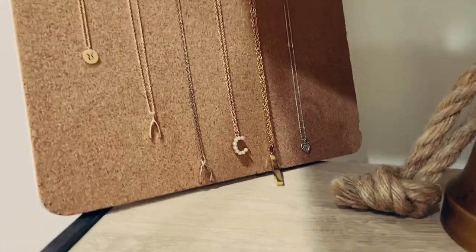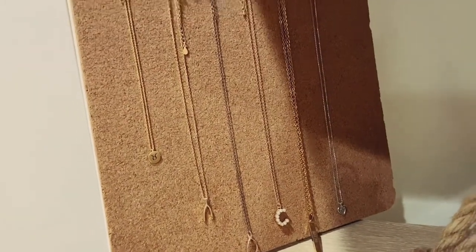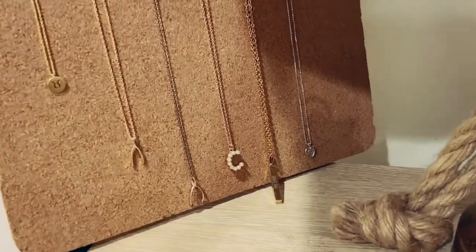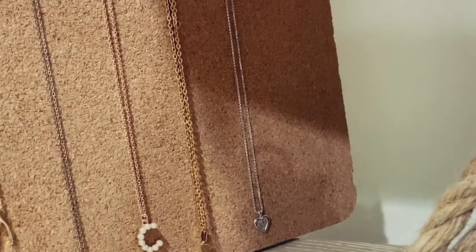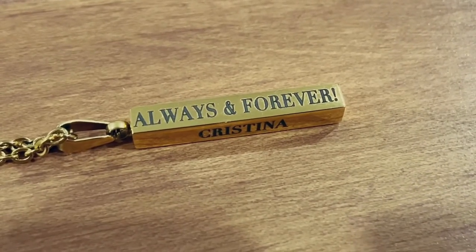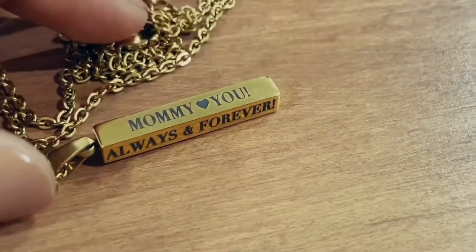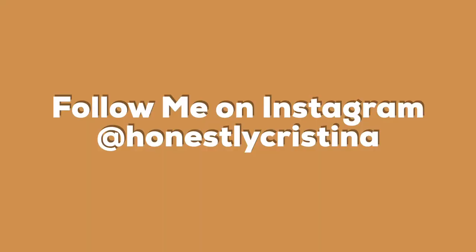Now last but not least I have my necklaces, stored on a little bulletin board mini thingy. I have a Taurus necklace that's almost a choker, two wishbone necklaces — the longer one is from Fancy.com — a sea necklace from Forever 21, and a silver heart necklace I'd like to wear to work. This silver one my mom just got me for my birthday — it says 'Always and forever, Christina, May 7th, my birthday, and Mommy loves you.' These are from Amazon and you can customize them — she's gotten these for family members and co-workers as well. A really great little customizable gift.